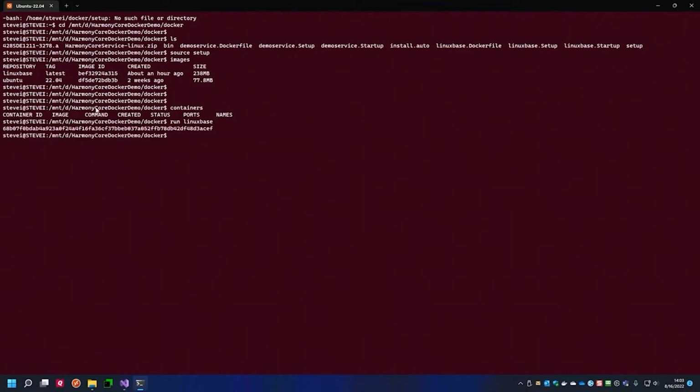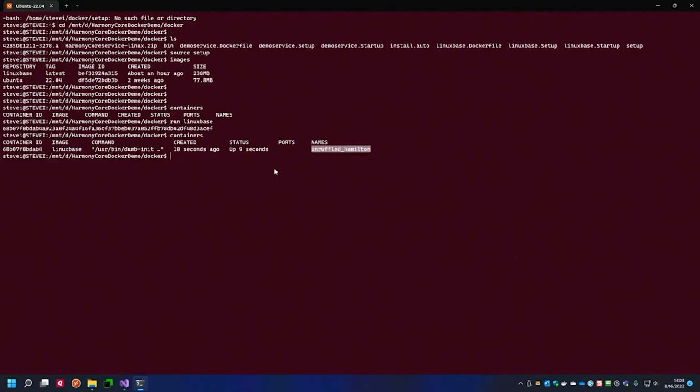And you'll notice that it shows us this long unique ID. That's actually the unique identifier of the container which has just been booted. If I use the containers command again now, you will see that we do have a running container now. It's based on the image Linux base. There's the beginning of its ID. That's unique as well and can be used to start and stop. And also every container that runs is assigned this unique name. In this case, Unruffled Hamilton is the name of our Docker container.